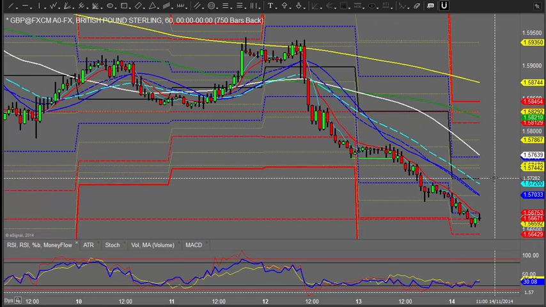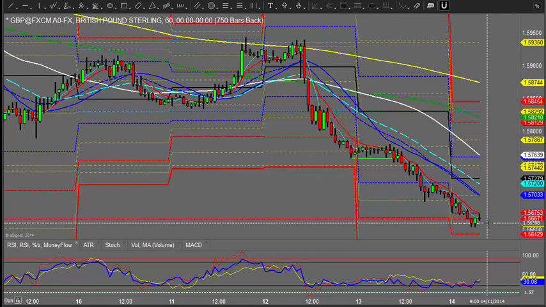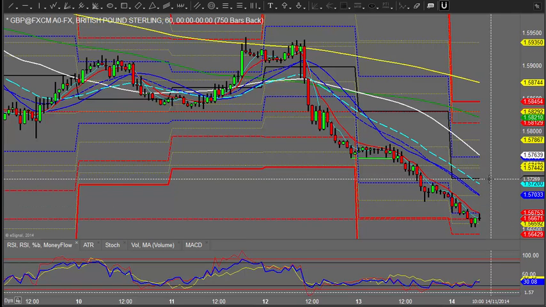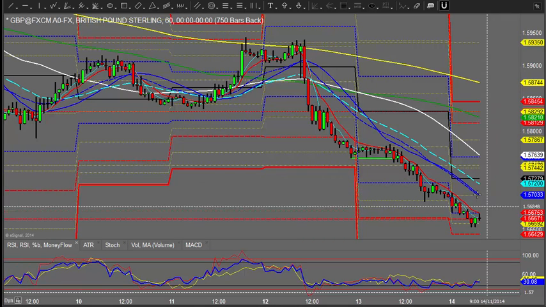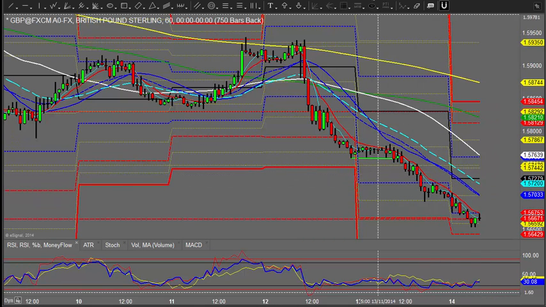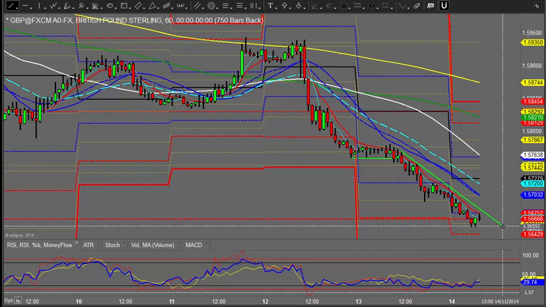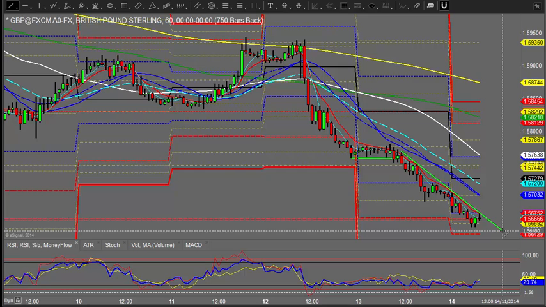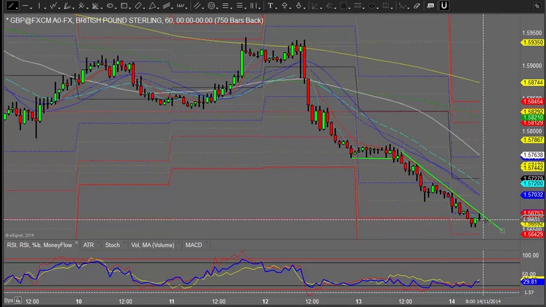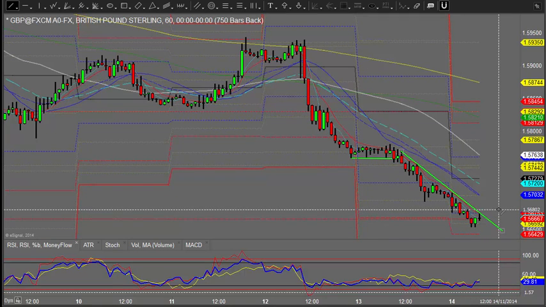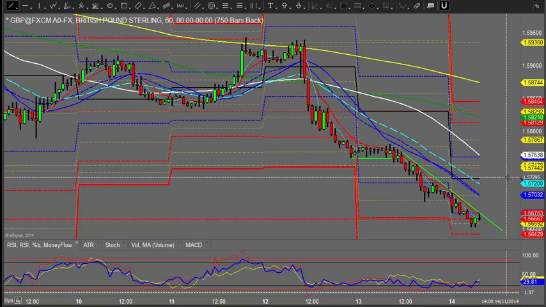Now we have got the daily pivot, which sits up at 157.28. Normally there's a reasonably high probability of those levels being hit. It could well get up there at some point. I do need to see a break. There's a trend line running across the highs here, and to be looking for the long side, I really do need to see a break of that level.